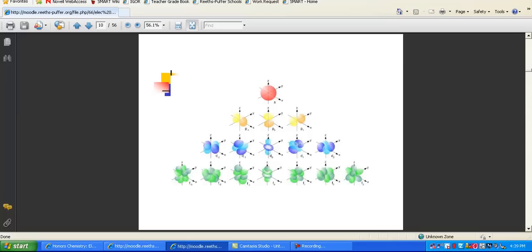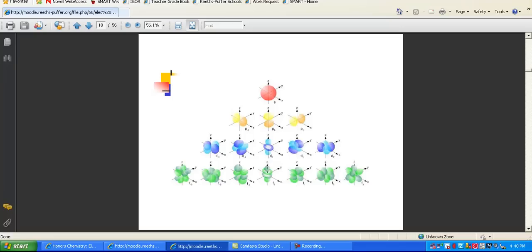I ask you to draw best you can. I'm no artist. Perhaps you want a copy from your text. The five spatial orientations of the D. What you're really doing is aligning a four-leaf clover four different ways around an XYZ axis, but notice the center. The center is an hourglass with a ring around the center that is unique. There are five spatial orientations for the D sublevel.